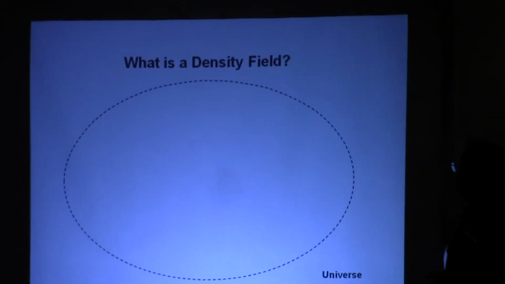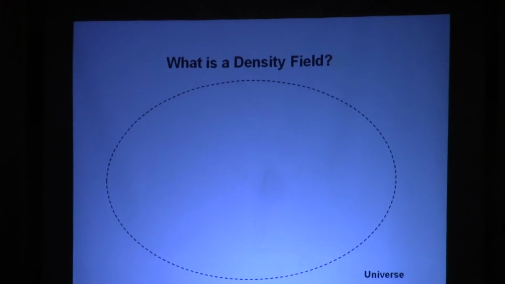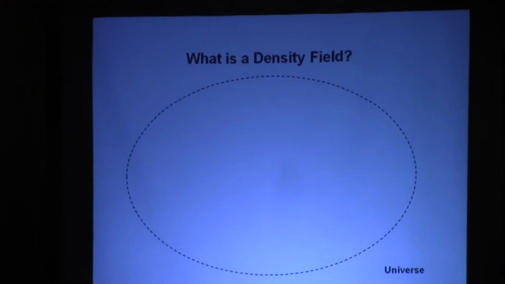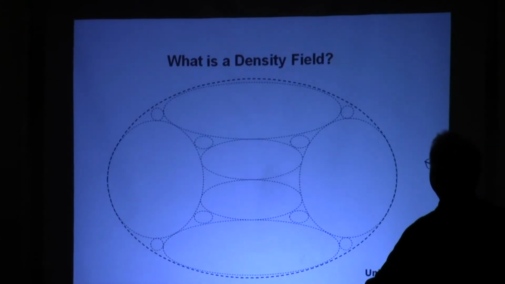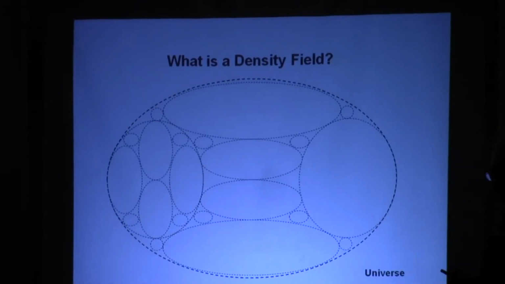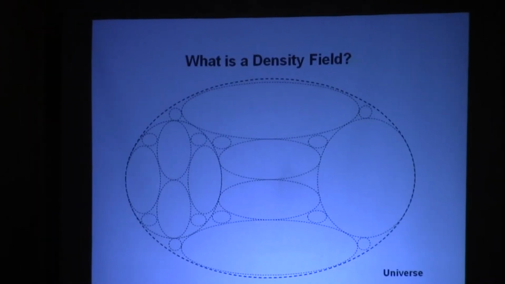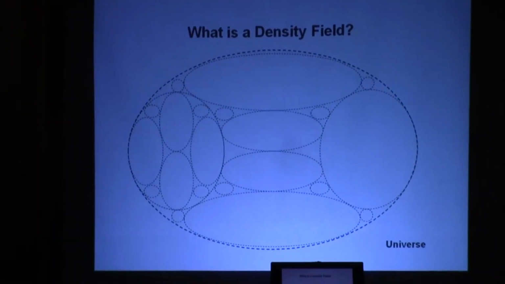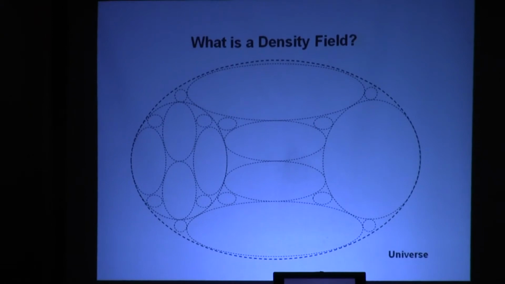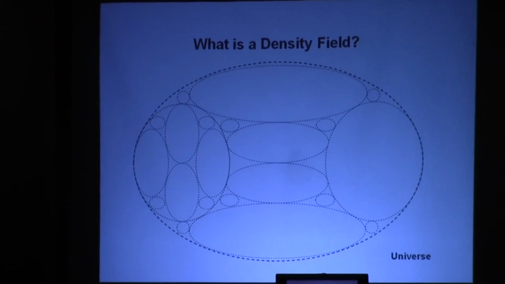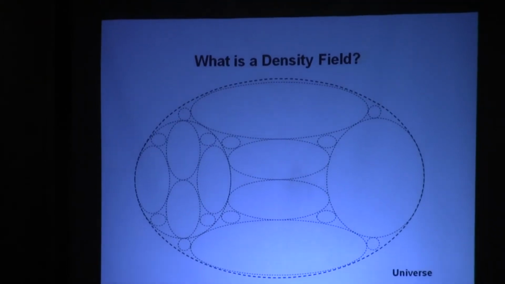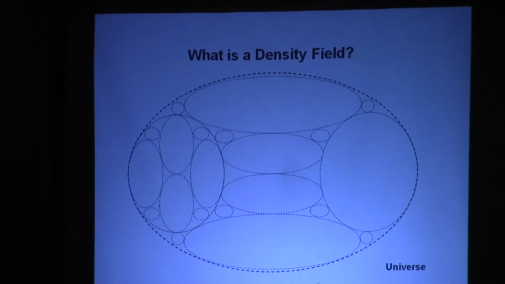The question is, what's a density field? Well, the universe itself is a big density field. You've got matter in it, and we can divide it up into smaller pieces, and even smaller pieces, all the way down to atoms and molecules. They're all density fields. The difference between a normal density of an object and a density field is that a density field is everything that's within any spherical circle you can draw within the universe, all the way down to the atom.